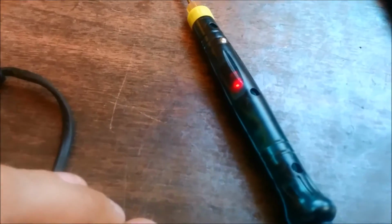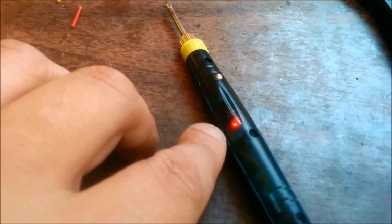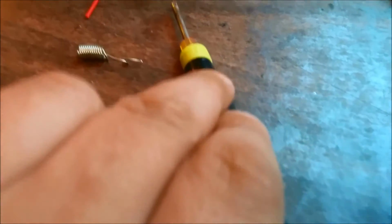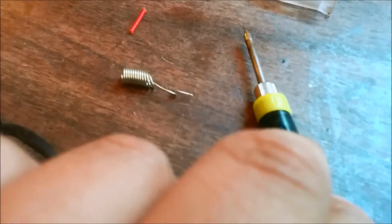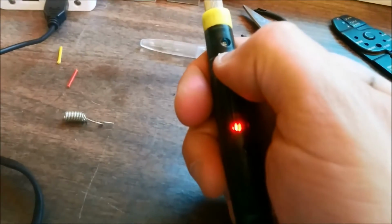So this is the video of why I'm making it. This is the soldering iron. You can see that the light is on. I've taken off the cap. I'm going to use the solder that comes included, and I'm going to start doing some soldering. This is the battery pack. Let's see if this will start. We'll be able to solder what I need.